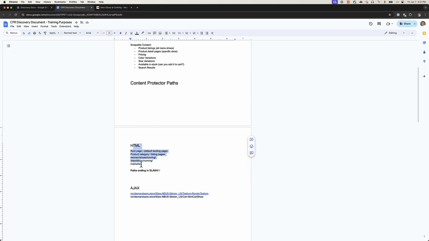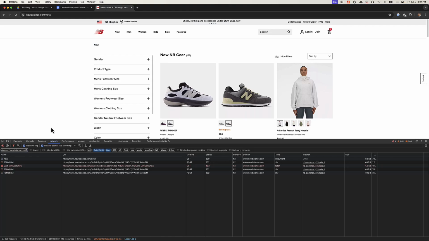But we have to split them up. And because that one URL really was text HTML, but it wasn't properly formatted, I have to actually leave it there. That's going into my Ajax rules. So now I've got two rules so far. I'm going to have kind of a list of Ajax paths, right? That's rule number 2 that I'm going to build. And rule number 1, paths ending in slash. Cool. Let's go back. Let's take a look.